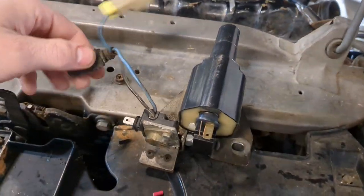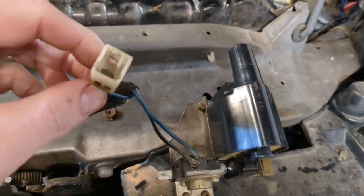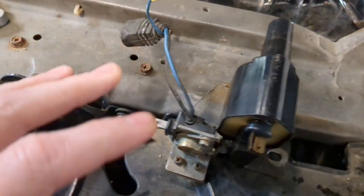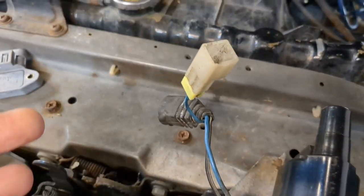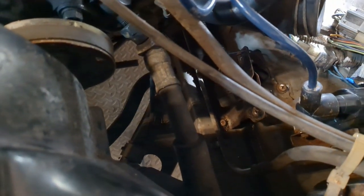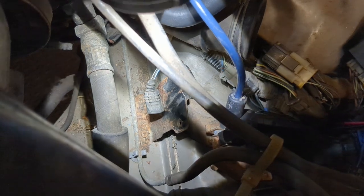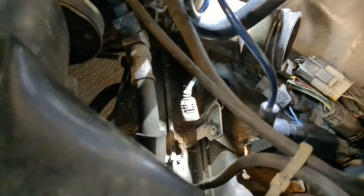This is an intake side coil assembly for this car. You can tell that it is because it has this extra lead right here. This extra lead is the tach signal out. So the exhaust side one will not have that. There's no provision on the wiring harness to hook that up. And that would go vaguely down there. Let me try to get some light on it for you. There you go. So you can see right there is the mount for the exhaust side coil. Currently, we do not have that hooked up.